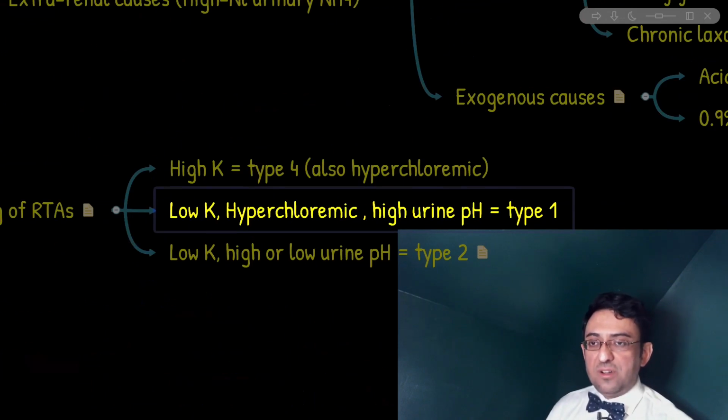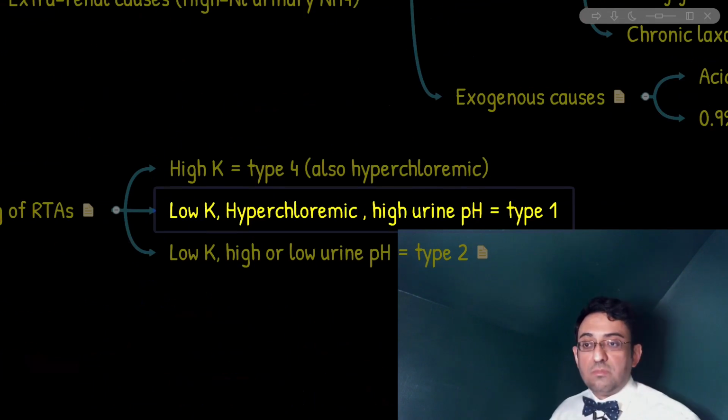Well, remember, Fanconi syndrome is manifesting or diagnosed by seeing any of the normally reabsorbed substances of proximal tubule in the urine, including amino acids, glucose, bicarbonate, but also phosphate. These are mainly reabsorbed in proximal tubule. So we will have hypophosphatemic rickets and or osteomalacia in patients with type 2 or proximal RTA.